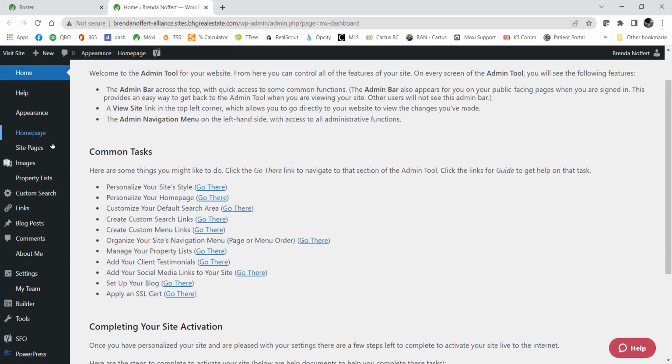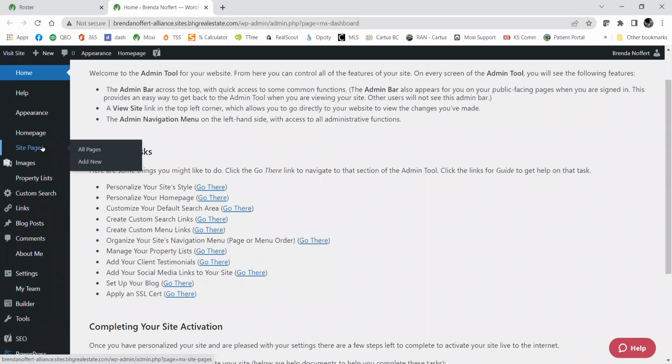One thing you will want to do is site pages. When I hover over site pages, you'll see that it goes straight to, do I want all the pages that I currently have, or do I just want to add a new one? For now, let's just add a new one. I'm sorry, I was going to turn my phone off, but that ain't going to happen right now.